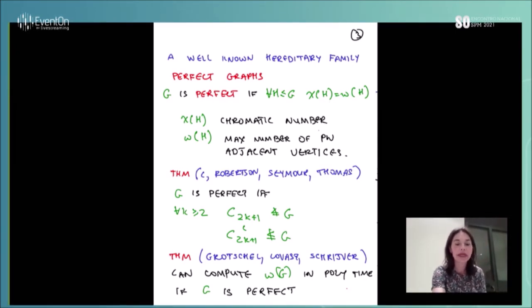So first of all, when Berge defined perfect graphs, he made a conjecture that a graph is perfect if and only if its complement is perfect. And that means, taking complements means reversing all adjacencies. You start with a graph, and if you had two vertices that were adjacent, you make them non-adjacent. If you had two vertices that were non-adjacent, you make them adjacent. Right? So that's taking complements.